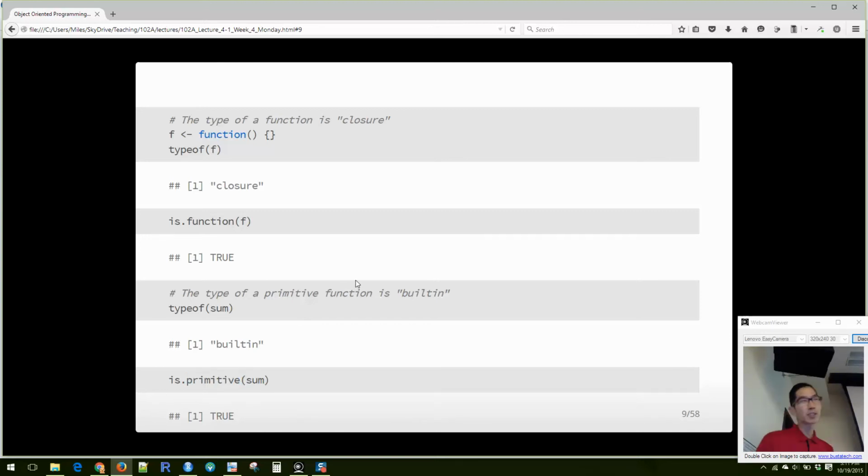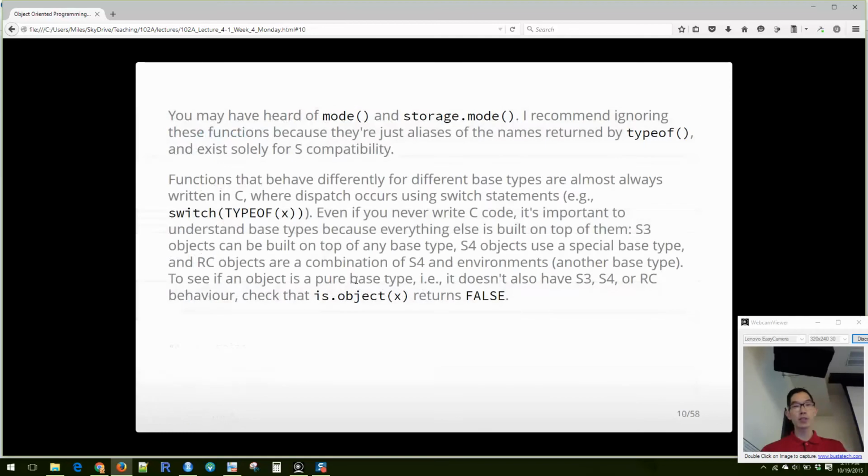These are all kind of just finer points. You're not going to be tested on this per se, okay? But it's kind of good to know so that you don't get confused when you use the command typeof and encounter these slightly unexpected behaviors, okay?